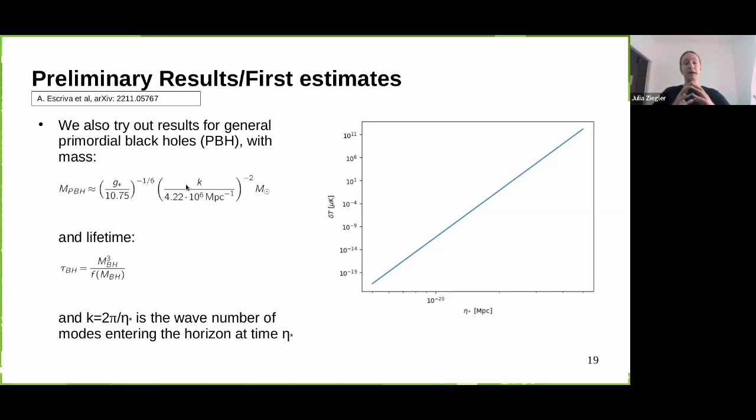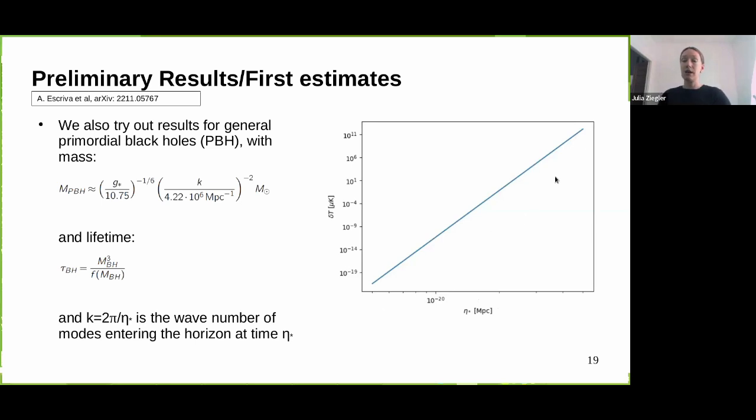And the wave number k, or the horizon size, grows with time, of course. So by changing the production time, we get a larger horizon for later productions, and then have more mass within the horizon. So here in this plot, we changed everything at the same time. Before we had the changes isolated, and here we change everything. We have shown on the x-axis the change of production time, but depending on the production time, also the mass changes, and then depending on the mass, also the lifetime changes.